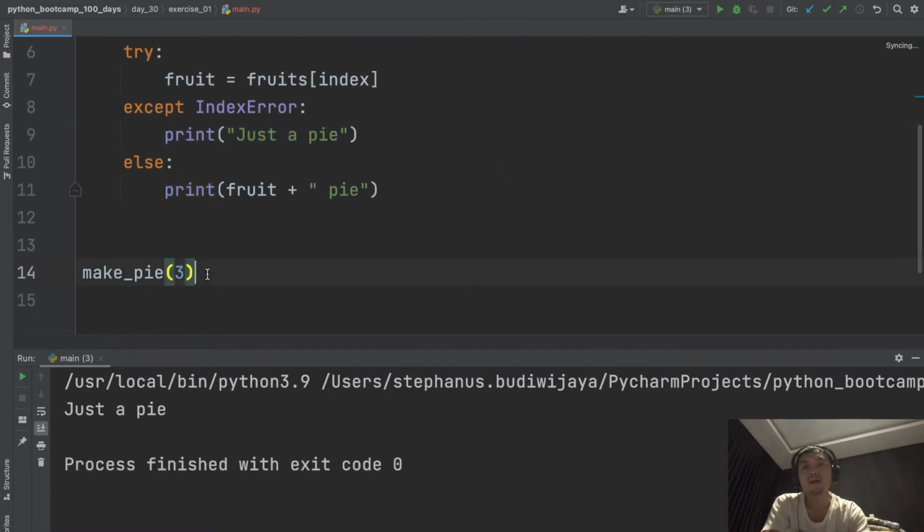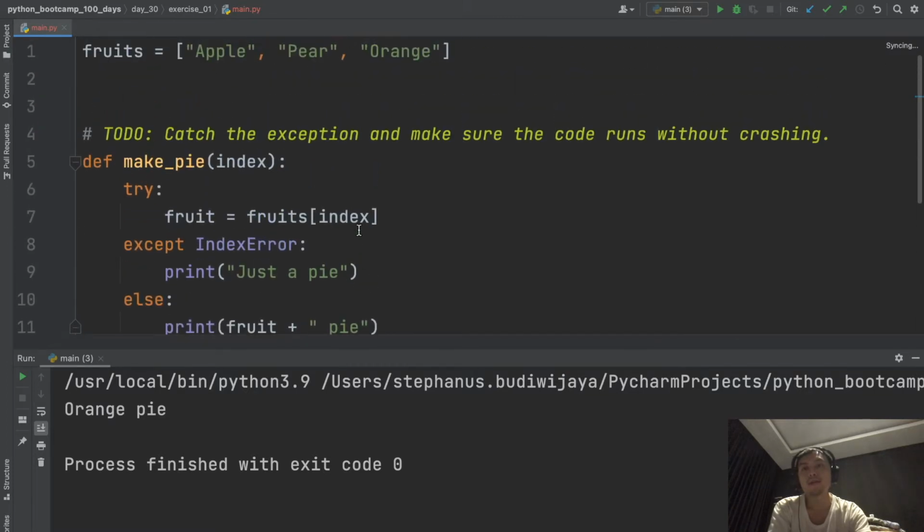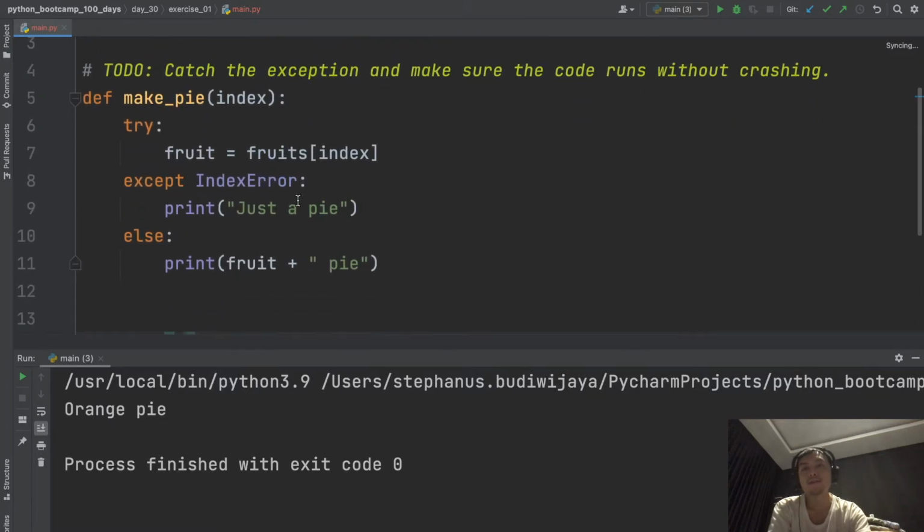If we give it index 2, it should work just like that, orange pie. So we have 3 keywords: try, except, and else.